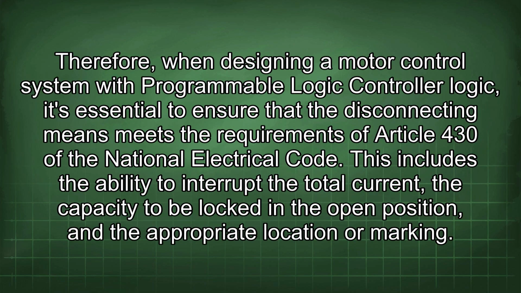Therefore, when designing a motor control system with Programmable Logic Controller logic, it's essential to ensure that the disconnecting means meets the requirements of Article 430 of the National Electrical Code. This includes the ability to interrupt the total current, the capacity to be locked in the open position, and the appropriate location or marking.